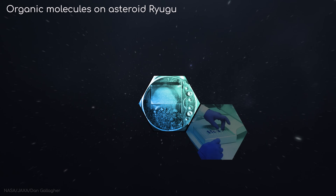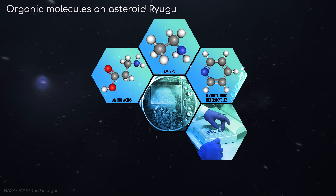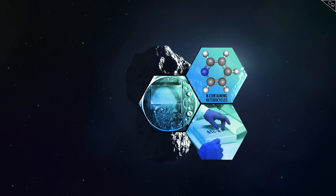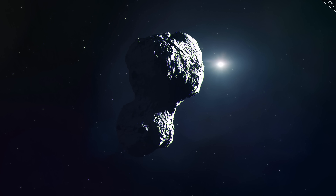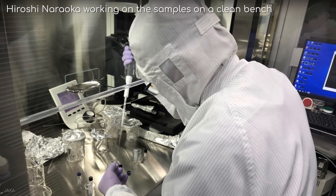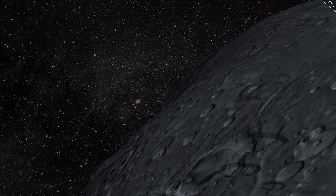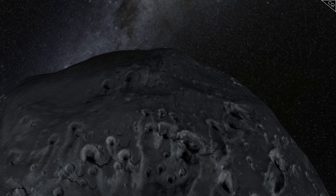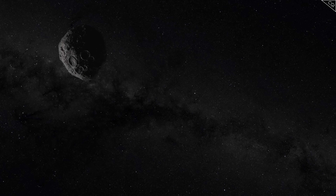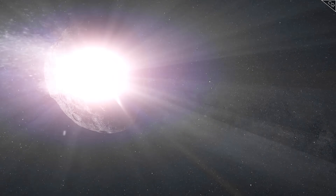Sample analysis also showed the asteroid contains a rich mix of organic molecules. This is huge, as it implies that the fine-grained surface of an asteroid as old as Ryugu is able to shield organic molecules from the harsh environment of interstellar space. Hiroshi Naraoka of Kyushu University in Japan confirms that these molecules could be transported through the solar system and even potentially dispersed as interplanetary dust by impacts that eject the uppermost layer of the asteroid. It seems to add weight to the hypothesis that abiotic chemical reactions on asteroids might play a role in creating some of life's ingredients.